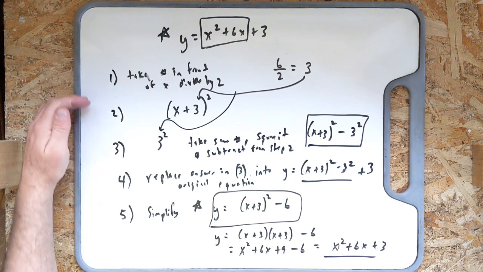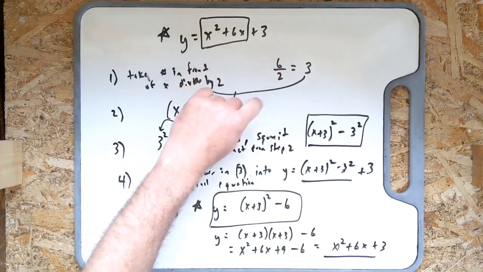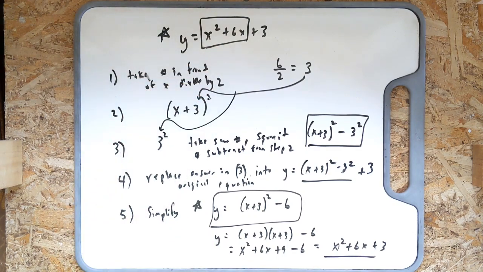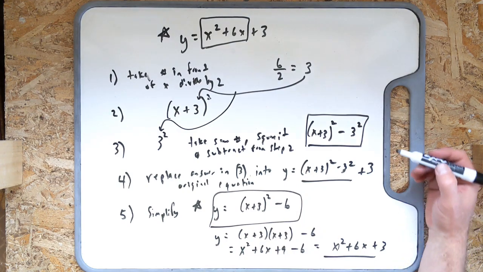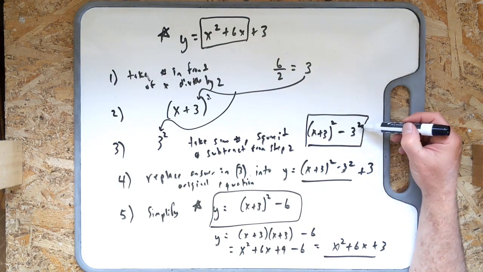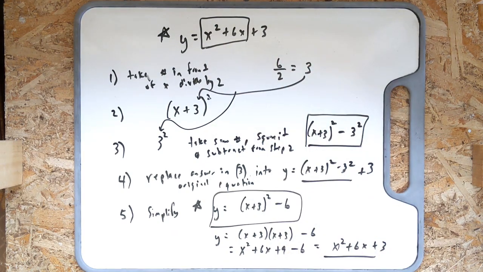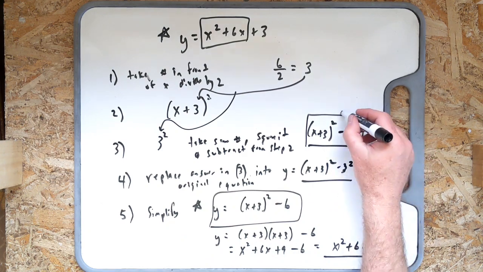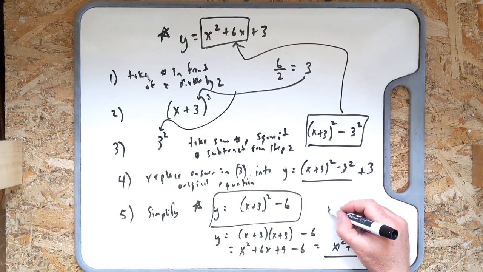Again, let me go through the process. So what you do is you take the number in front of the x, divide by 2, and do 2 things with that. Put the 3 and make it x plus 3, the whole thing squared. And then you also square that 3 and subtract it. What you're doing basically is this last term is 3 squared, and you subtract 3 squared. When you expand it, that gives you the equivalent x squared plus 6x. Then you replace that x plus 3 squared minus 3 squared in your original equation up there. And simplify down, and now I've got it in vertex form.